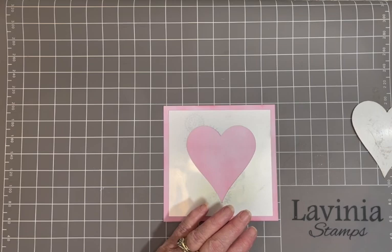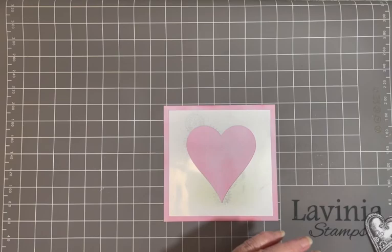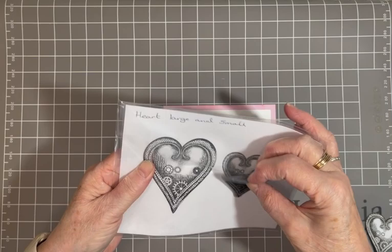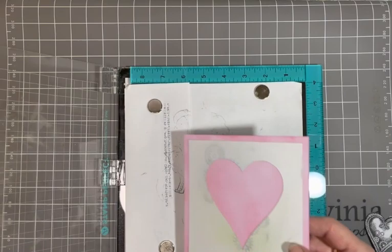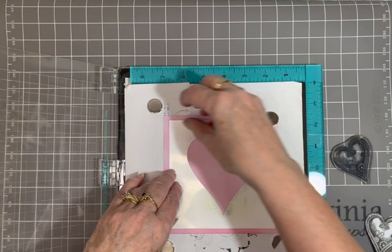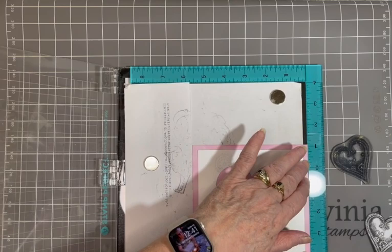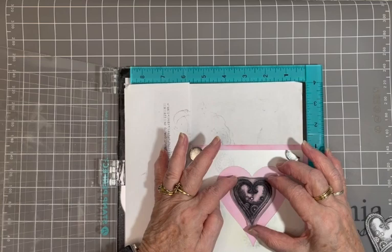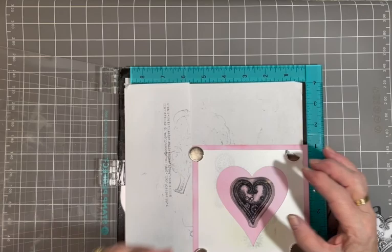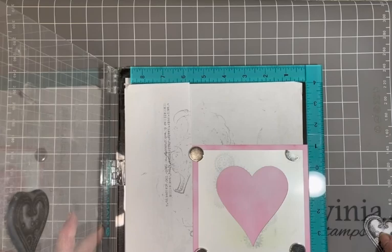Next I'm going to stamp my heart stamp. I'm using the small heart from the set of two. These are just beautiful. And I'm going to get my stamp press. I'm going to place it down in the corner because I might want to stamp it again in a little while. And as you can see, I'm going to need to mask off my heart later on.